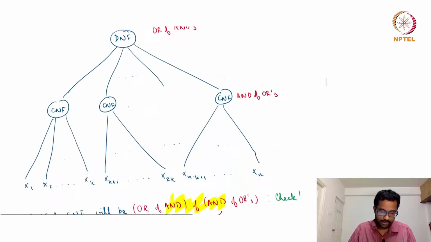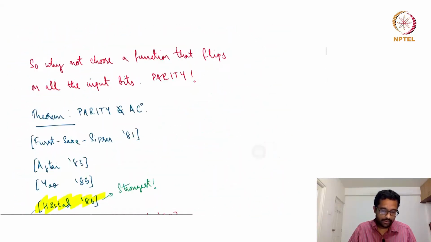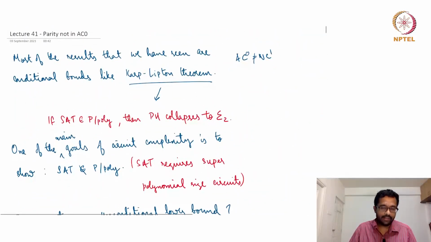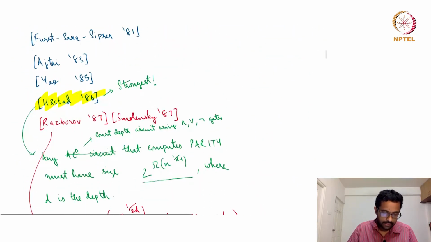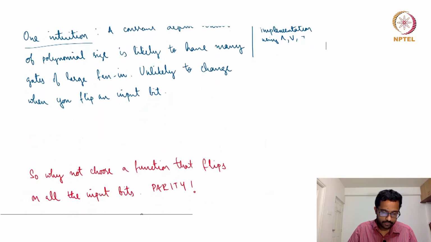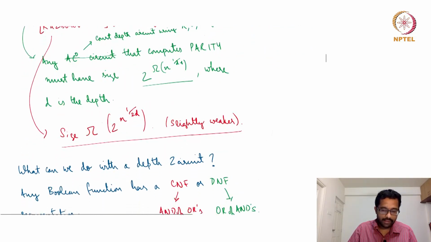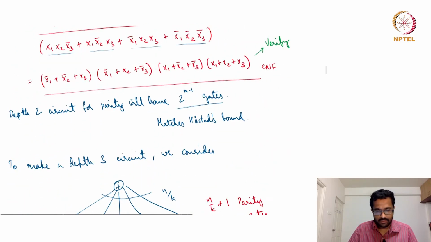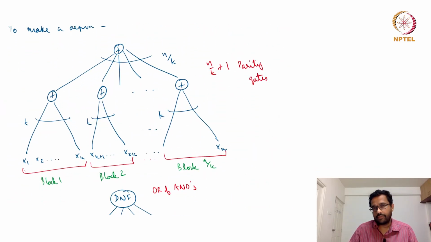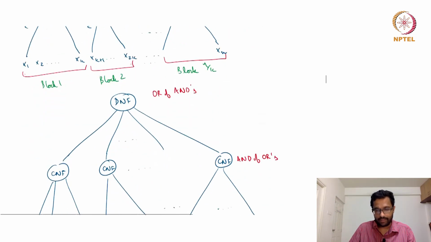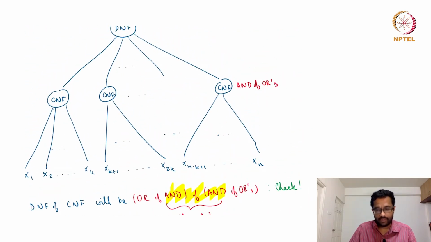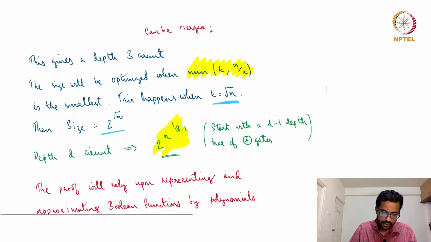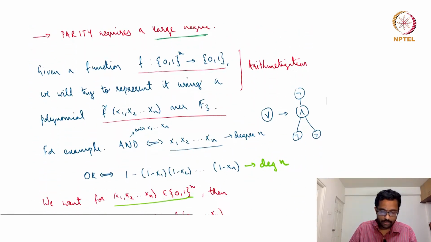Just to summarize, we motivated why it is important to have circuit lower bounds. Then we saw the intuition as to why parity may be the right function. We saw how for circuits of small depth, the size has to be large if they were to compute parity, in fact matching the bound by Hastad. And then we set out proving the Razborov-Smolensky result.